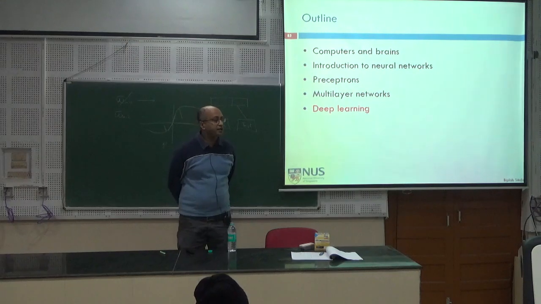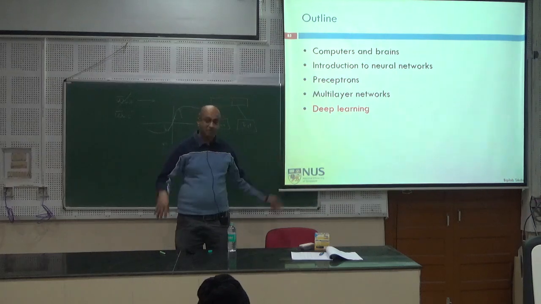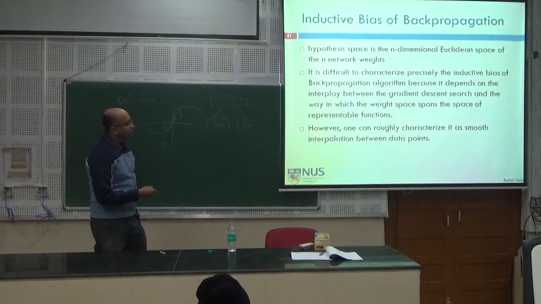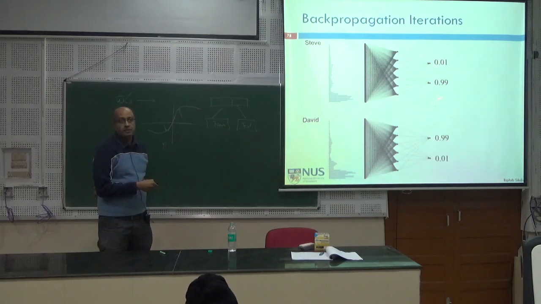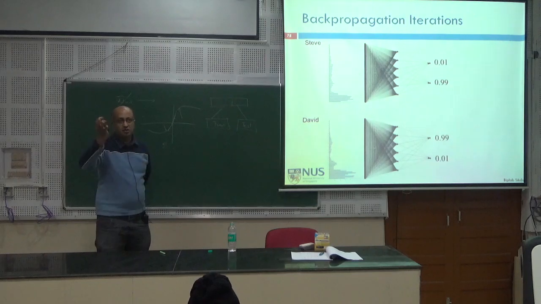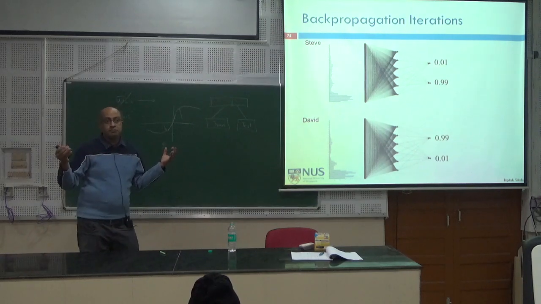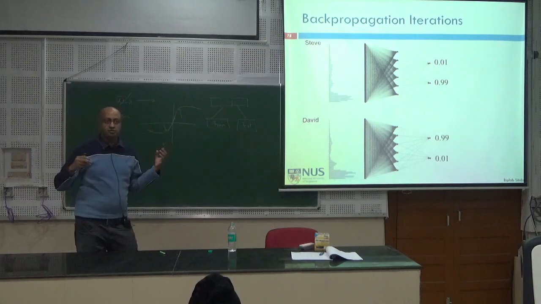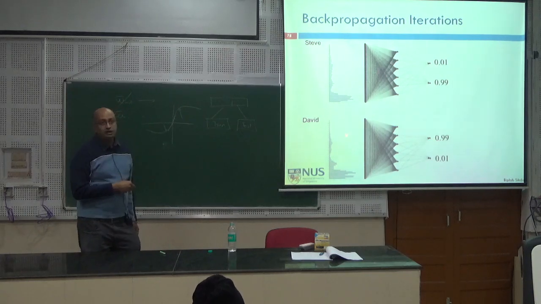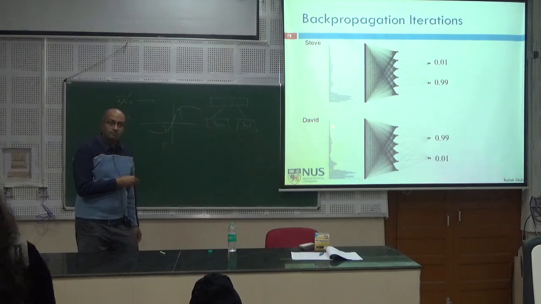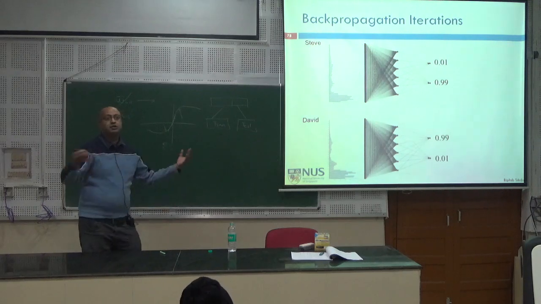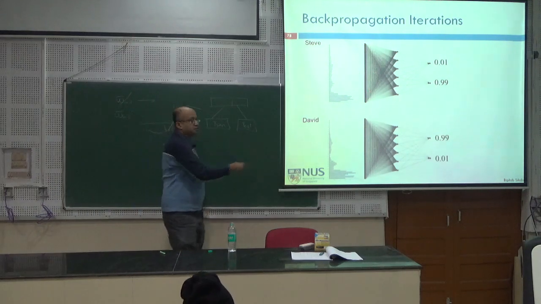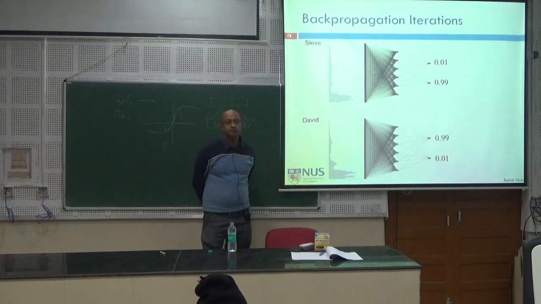You could have had a network with 4 output nodes, for example. One will be Steve, one will be David, yes, no, whatever, right? Or you could have just 2 nodes. One will be Steve, yes, one will be Steve, no, or something. But then your inputs will be larger, you have to give both the inputs. It would have 60 plus 60, 120 inputs. There is no reason why they should be separate. You could have a single network to do the same classification.